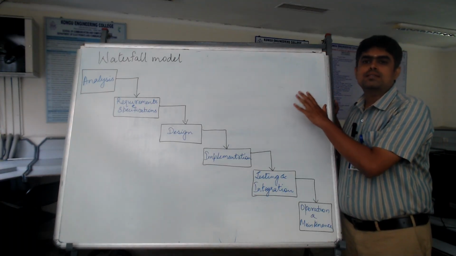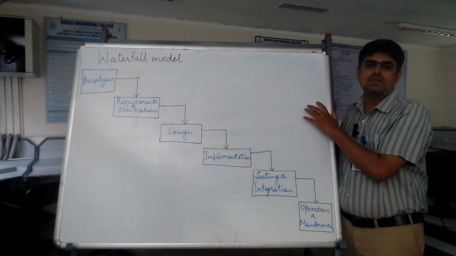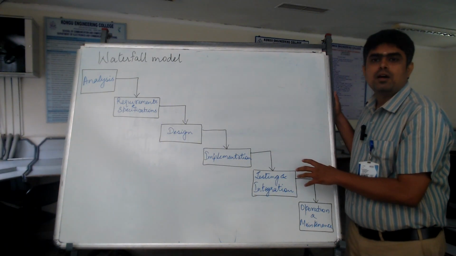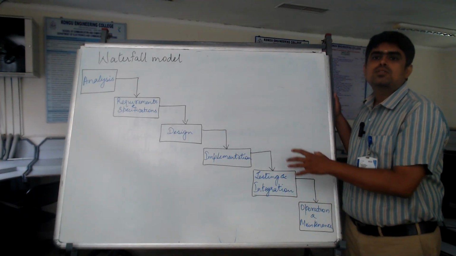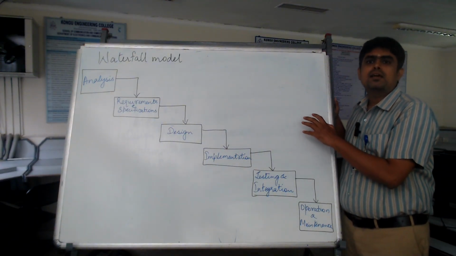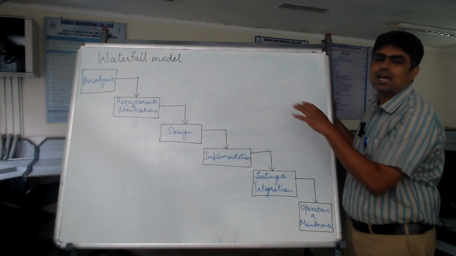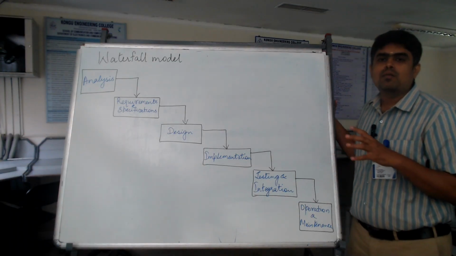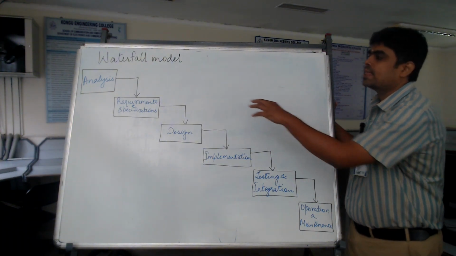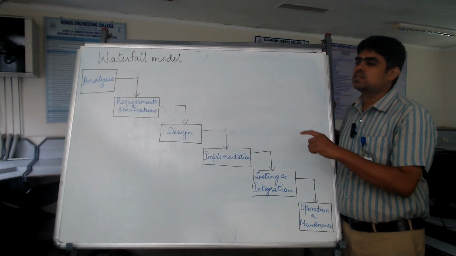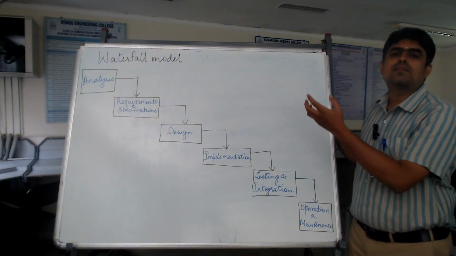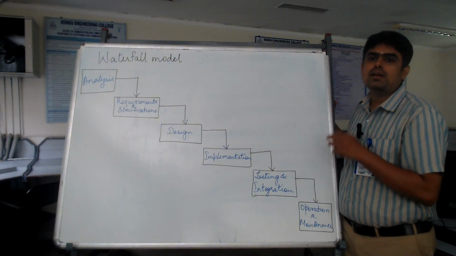The waterfall model is one of the best and classical models developed by software engineers. Most of these phases will be associated with these six phases. These six phases are not required for all types of product development and software development. The first one starts with the analysis. How your product or software is going to be developed, we have to write the documentation. The second one is specification and requirements, where the requirement again we have to get from the customers, and it will be converted into the specification with the help of the engineers.